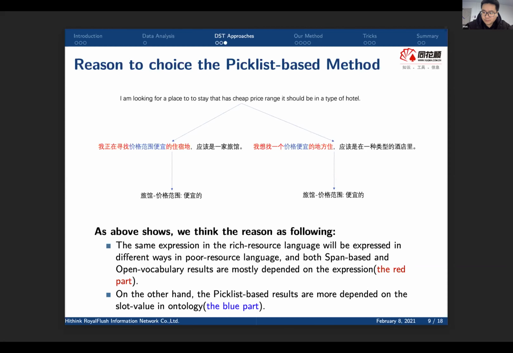On the other hand, the picklist-based results are more dependent on the slot value in its ontology, which is the blue part of the utterance. Furthermore, the span-based method cannot fully use historical dialogue information, and the open vocabulary-based method cannot use transformer architecture models because of the 512 token length limitation. Finally, in this challenge, we use the picklist-based method as our DST model.